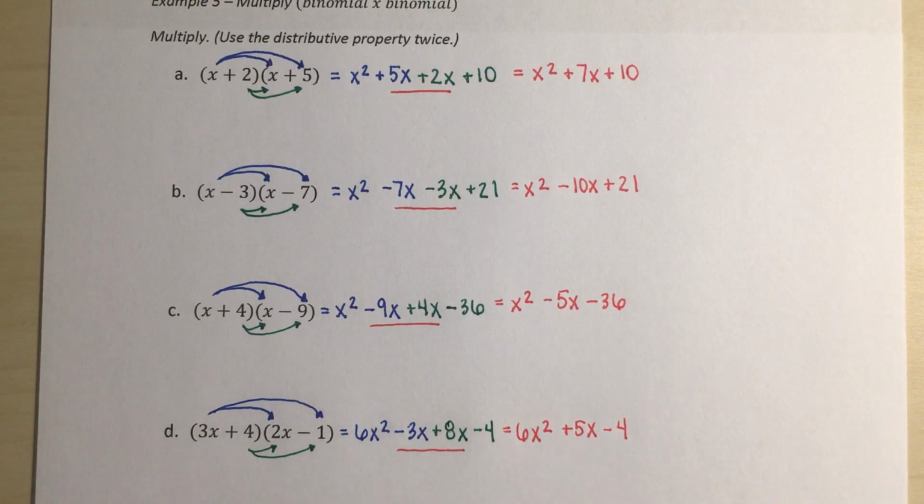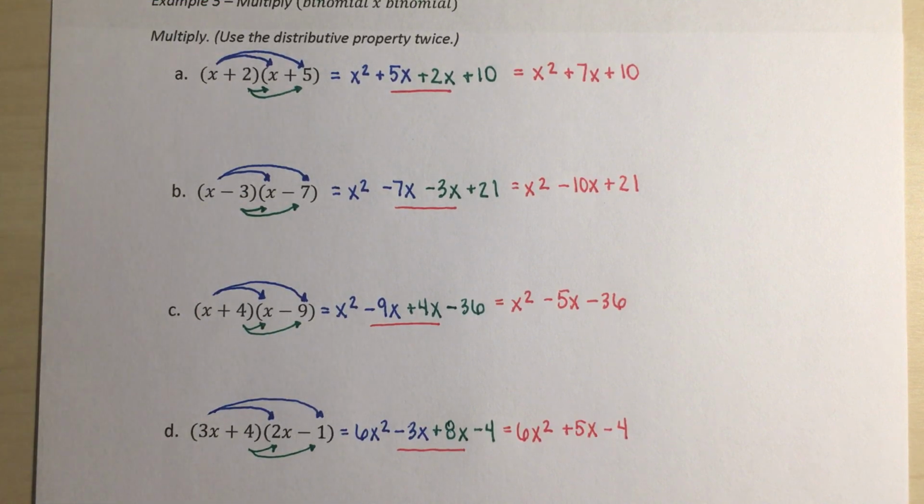Now looking at these examples, notice that all of these started with just an x term for our first term. That's going to be true in a lot of homework problems that you're going to see. We could throw different variables in there. That's also a possibility. We could have higher powers on our terms, so that's also a possibility. In all of these, we were able to combine those middle two terms. Again, that happens a lot of the time, but not necessarily every time.